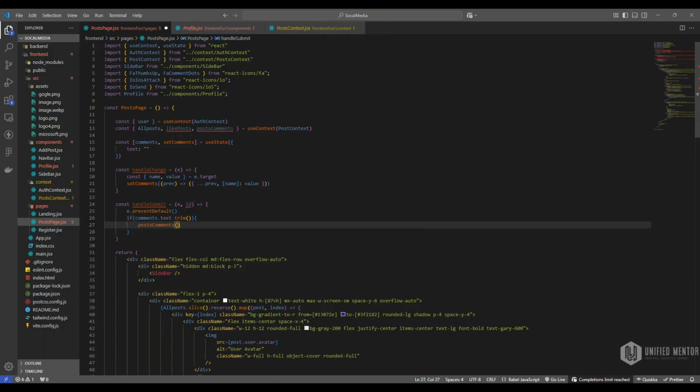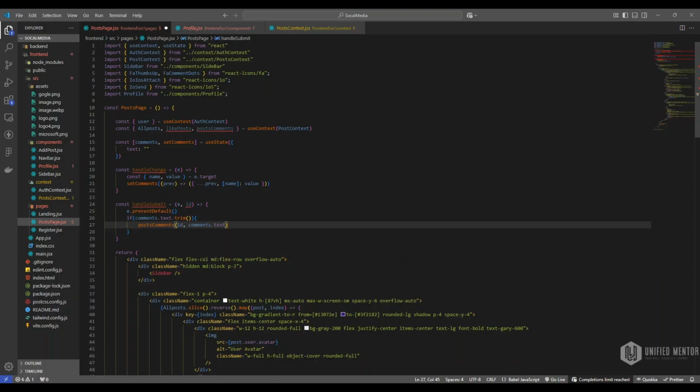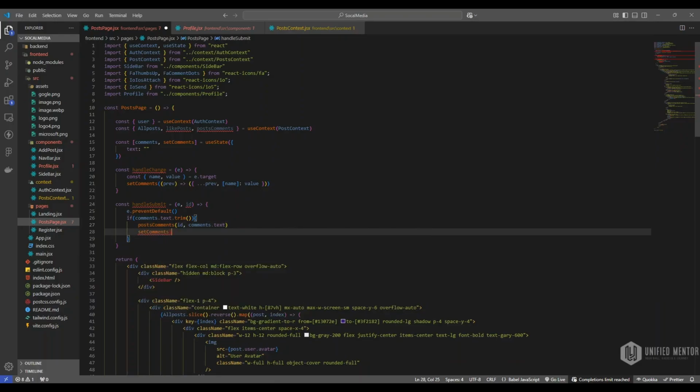Then for post comments, I will give the ID and comments.text, and I will set the comments as well. After that, I will reset our input field.